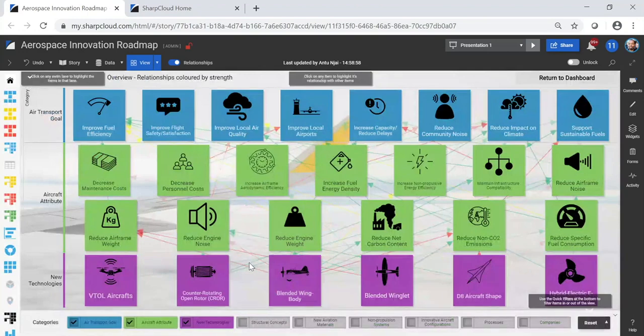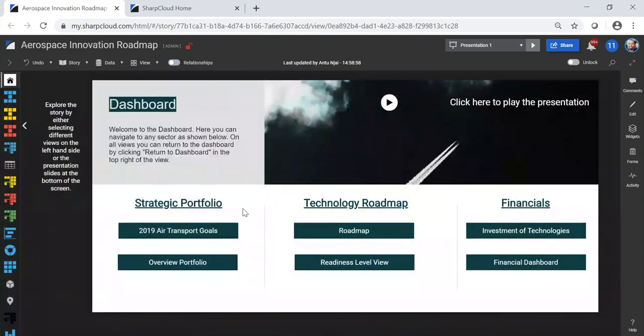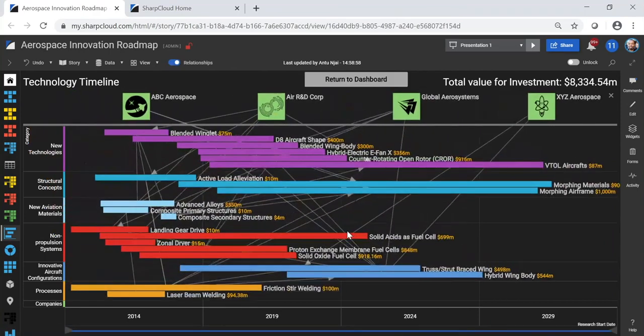Okay, so I've just clicked on the background to come out of that view. We'll return to the dashboard because once we've understood what we're trying to achieve, then really what it's about is building a roadmap that is going to help us achieve that in the timescales that we've set. So what we'll do is click on the roadmap option here, and what we can see is the timeline that sets out a lot of those new technologies, the various concepts that we're going to have to deliver, and shows us how we're going to achieve those through time, in this case across a sort of 20-year or 15-year roadmap.